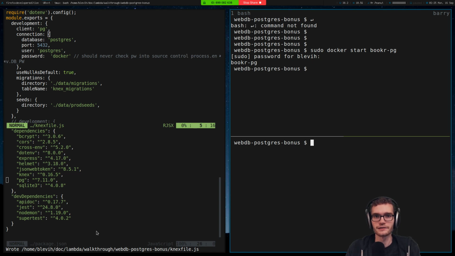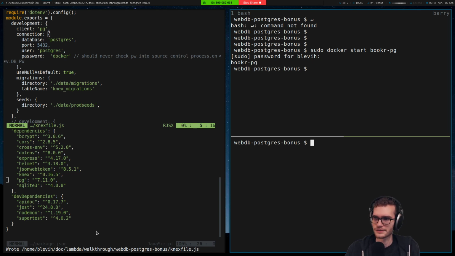Alternatively, we have this tool called Docker, which lets us essentially package up our applications into these tiny little virtual machines called containers. And then we can download and run them, and they contain all the dependencies they need, and our computer can connect with them through the network or through the file system. And that's exactly what we can do with Postgres.